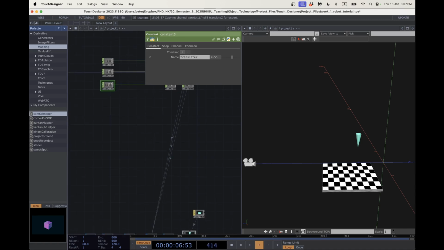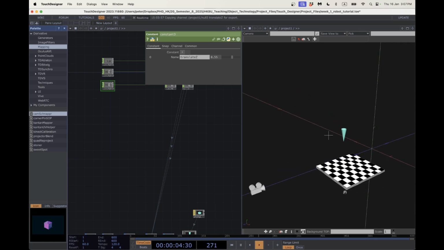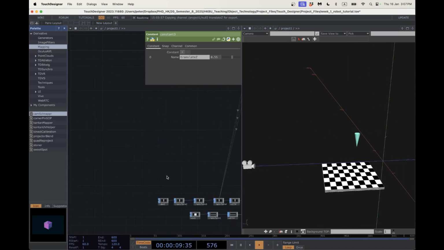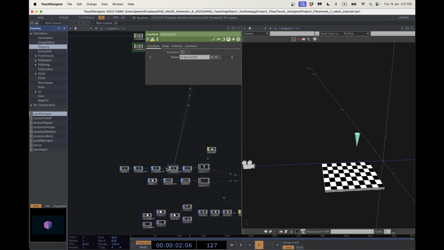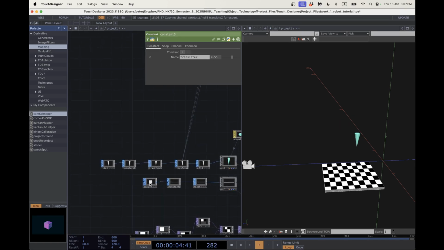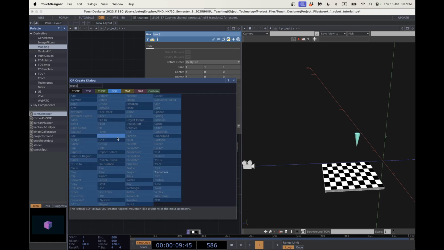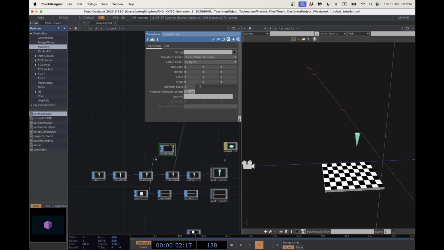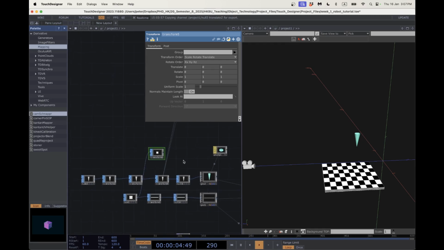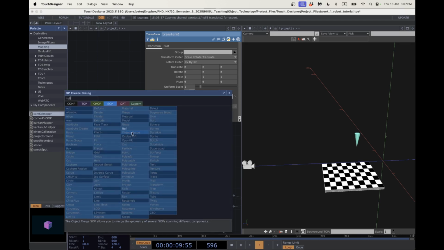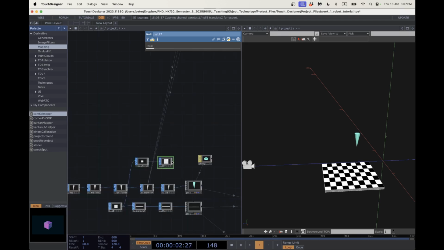Now, what we're also going to do is add in a little box here that represents where the robot is attached to the table, just so we don't get confused as to which way we're facing. So we're just going to add in one more piece of geometry. We can actually use the same box. We've got a box here, so I'm just going to add a transform. I'm going to grab that box, and I'm going to add a null and add a geo.